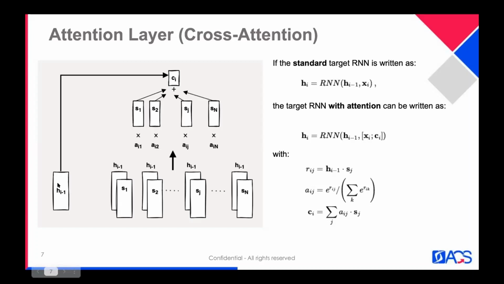Basically, we consider the hidden state H, and we match it with all the source hidden states, and we produce some relations. Then we multiply these relations by the source hidden states, and we obtain a context-based summarization of the source sentence. So what we exactly want is the whole information about the source sentence needed for producing that particular word.